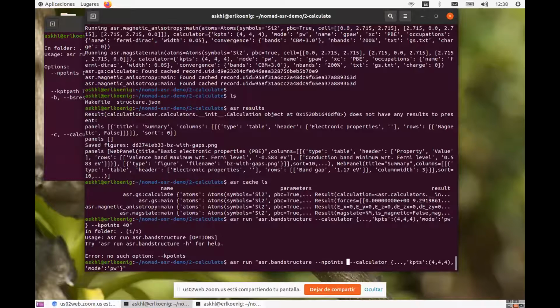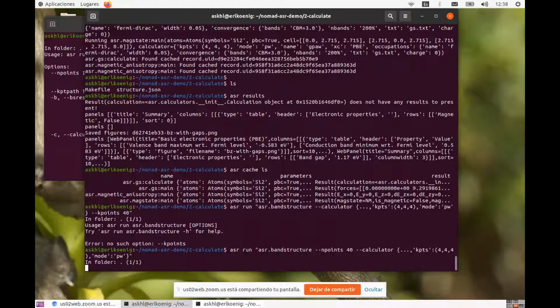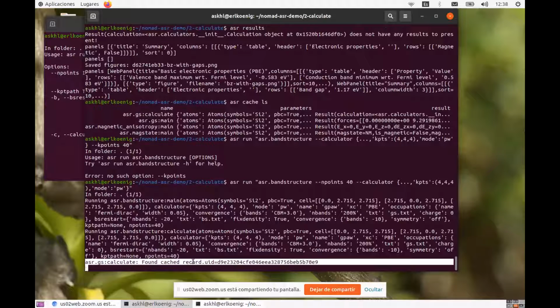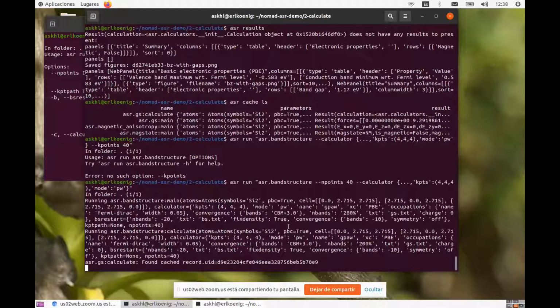Endpoints, actually. It's called endpoints. So it tells us that it found a cached record for the ground state that was good. And so now it is presumably calculating the band structure.